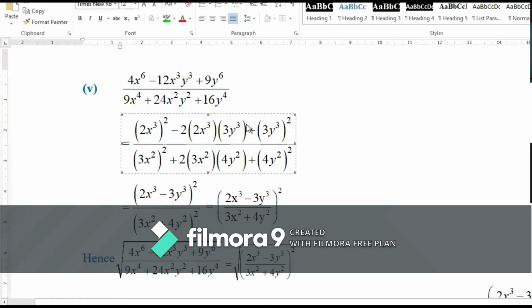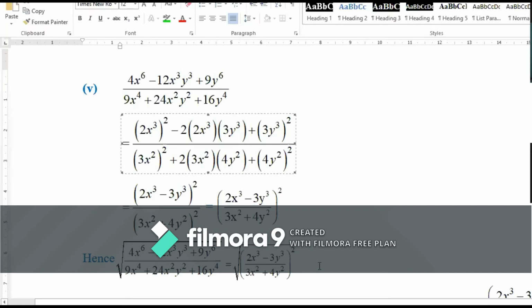You just have to arrange a perfect square in the numerator and a perfect square in the denominator. As you can see, this is the arrangement of the 2 perfect squares, one in the numerator and another in the denominator. At the end you will completely write it as a whole square form instead of writing the square of numerator and denominator separately. This is combinedly taken as a whole square, which is a requirement of the question, and then this square root will be cancelled and you will get the answer.